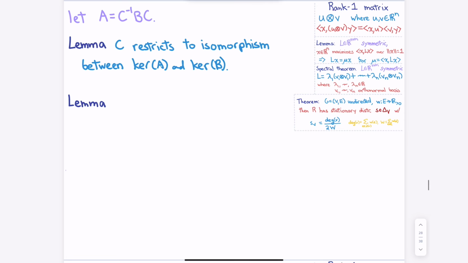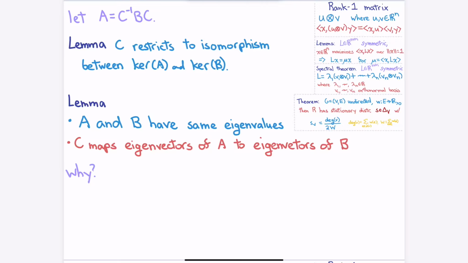Okay, but why do we spend time doing that? Good question. I don't know if this will be very satisfying. Okay. All right. So the claim is that if A and B are similar, they have the same eigenvalues, and you can use C to map the eigenvectors kind of back and forth while matching the eigenvalues. Why? Because you just change bases, you don't do anything.